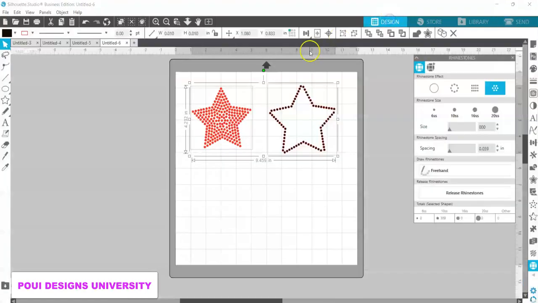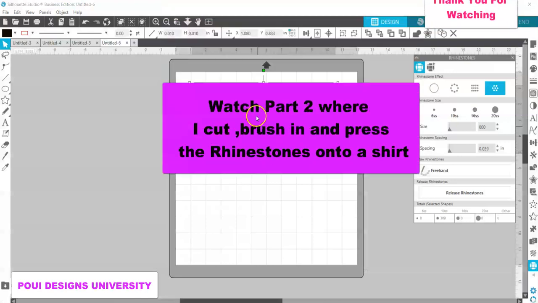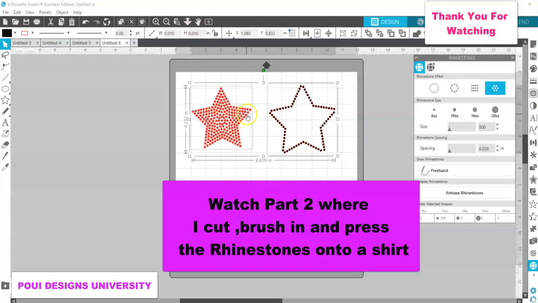If you want, you can use two small pieces of flock, but make sure that you measure your flock before you cut it, or it will cut and some of the rhinestones will be left out. Please measure your flock before you cut. Okay, so let's get to the other part.